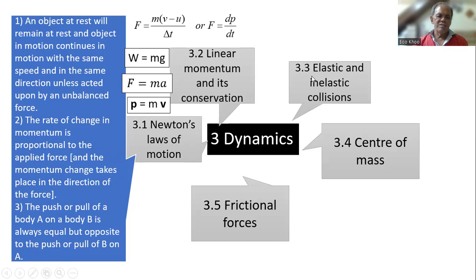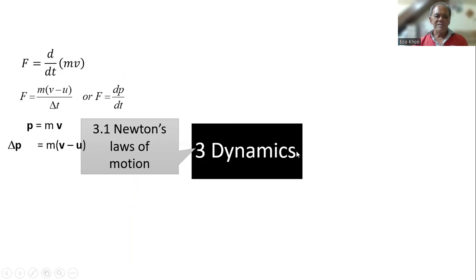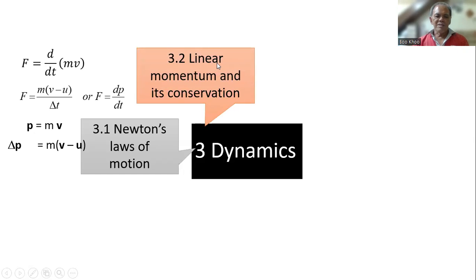From Newton's second law, we learn how to calculate the resultant force. From there we get this formula, and from there we calculate weight. So just to summarize: change of momentum, force. Momentum, the mass can change, the velocity can change, and then we differentiate. Linear momentum conservation is what we will cover.